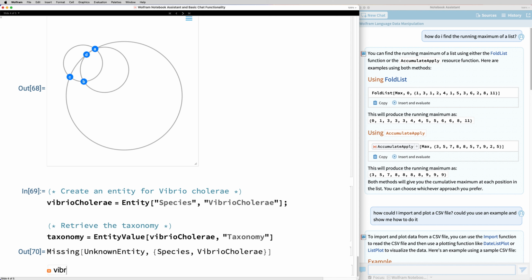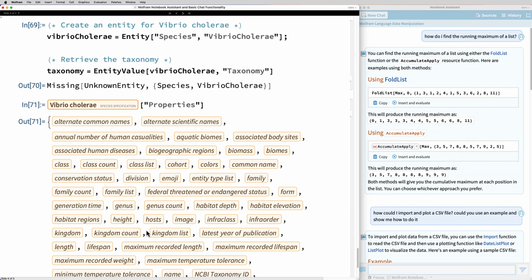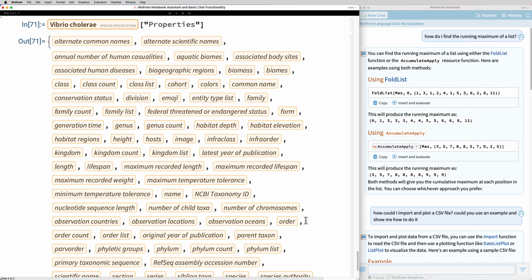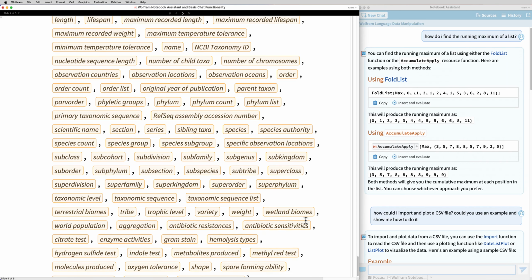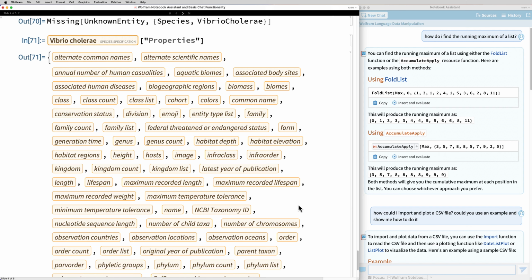Say Vibrio cholerae. So it is in there, and I wonder about the properties. You can check all the properties that exist. So you can extract things like the kingdom and the genus. I almost said the genus. Fascinating. And other things from here. Number of chromosomes. So these things all do exist, but not quite the way that it was represented here.